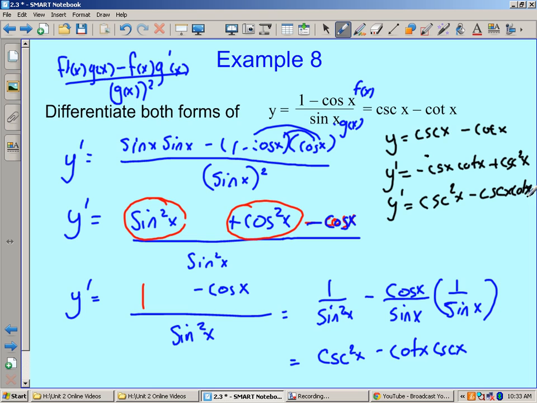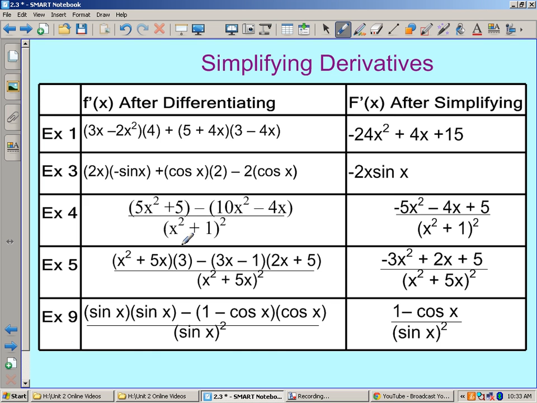So moving along, these are all the examples that we've done and just the different ways of simplifying them and getting them down to their answers. I just wanted to show you how you started them. These were the steps after you differentiated, what they should look like, and then how I simplified them. And it's just a reminder of what we're going on.